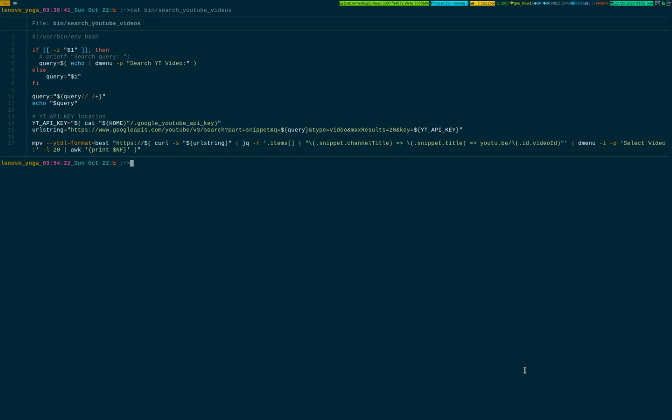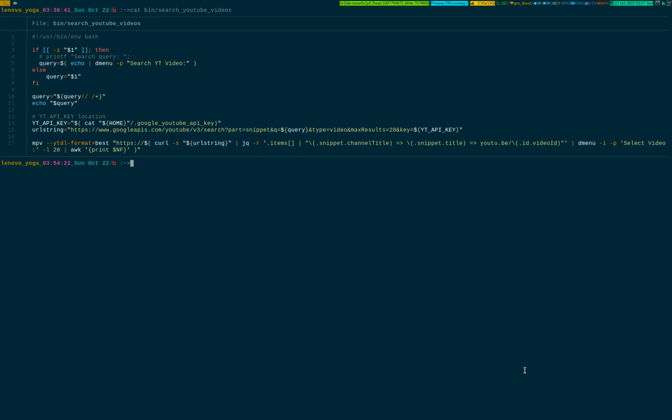Then there is a variable called URL string, which is simply going to take this URL: googleapis.com/youtube/v3/search, then part equals snippet, and then the query is the very first prompt you gave. I gave Emacs, if you remember a few minutes back, in the very first query prompt.